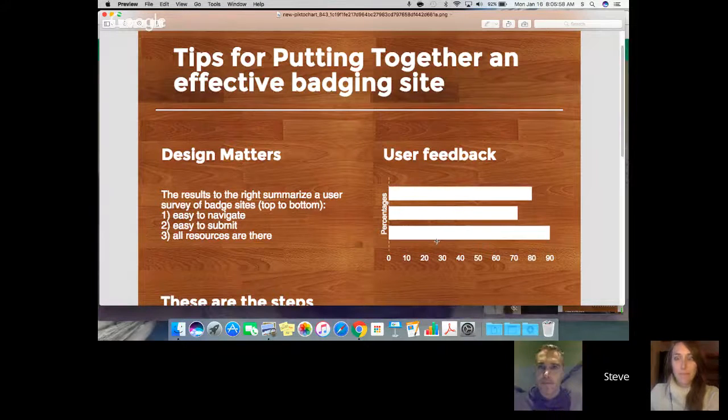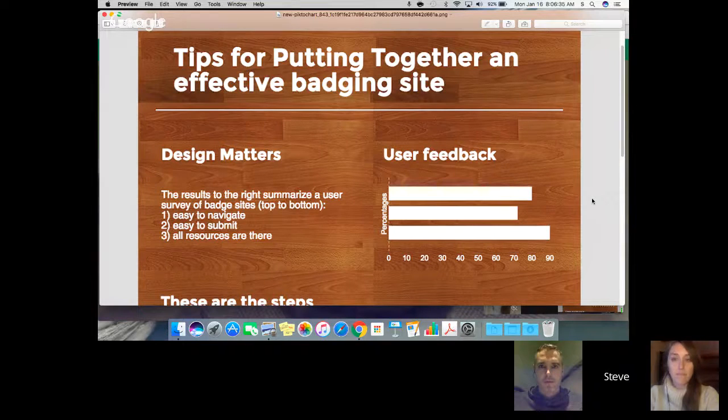Yeah, go for it. Okay, so as Doug mentioned, we're a co-op here in the United States, and Doug's co-op over there in Europe. And one of our goals is to bring open tools and open resources to the table, give people options. And in working with school districts here in the United States, there are a number of badging systems that are starting to emerge on the market. So there are people selling options to districts to start to use badging sites with teachers and students. What we've been doing this last couple of years is helping districts build their own using open source tools. And that's not instead of, it's just an option.